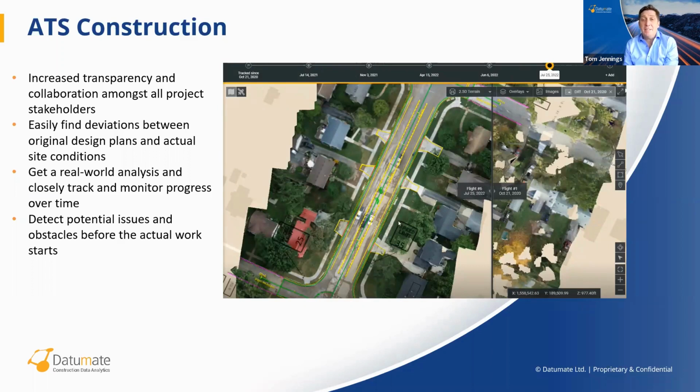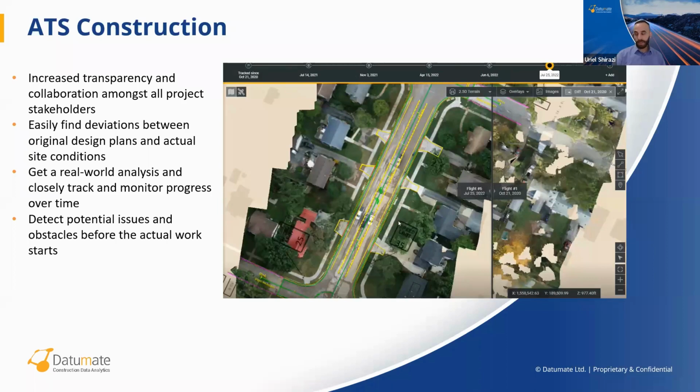They're in a subcontractor role, but they still share all of that information back to the owners. The owner has complete transparency. It really is just an amazing way to reduce disputes. Everybody's exactly on the same page and knows what's going on the job site. Through Datumate, we have unlimited free viewer licenses, so people can access that data and stay in touch with what's going on the job site.